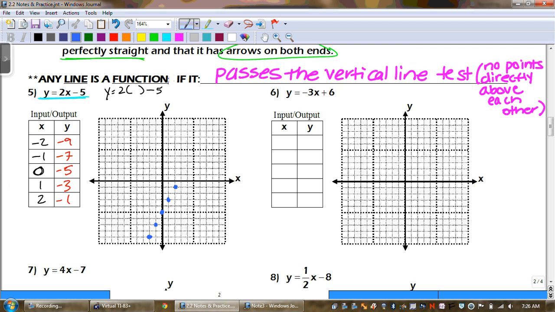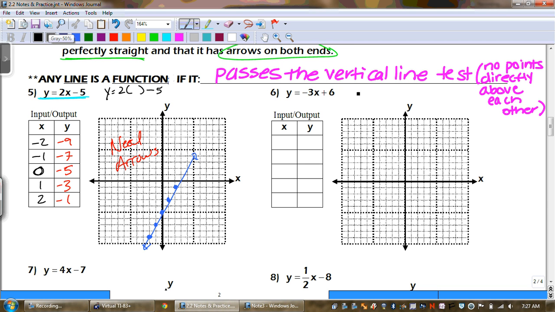Okay. So what I'm going to do now is I'm going to get out my straight edge. You can't see it, but I've got the little mini ruler that comes in your assignment notebook. And you need to draw a perfectly straight line. And that was kind of wobbly, so I'm going to do it again. Okay? There we go. And it has to have the arrows, okay? You need arrows because you're drawing a line. Okay? All right, let's do 6 again together.